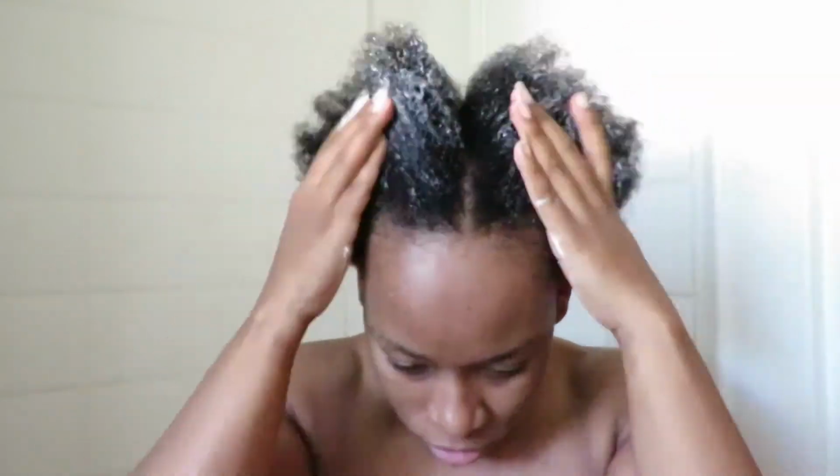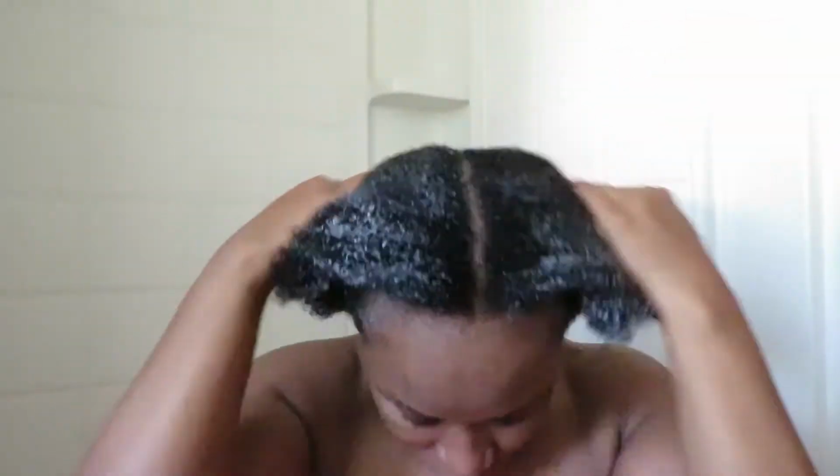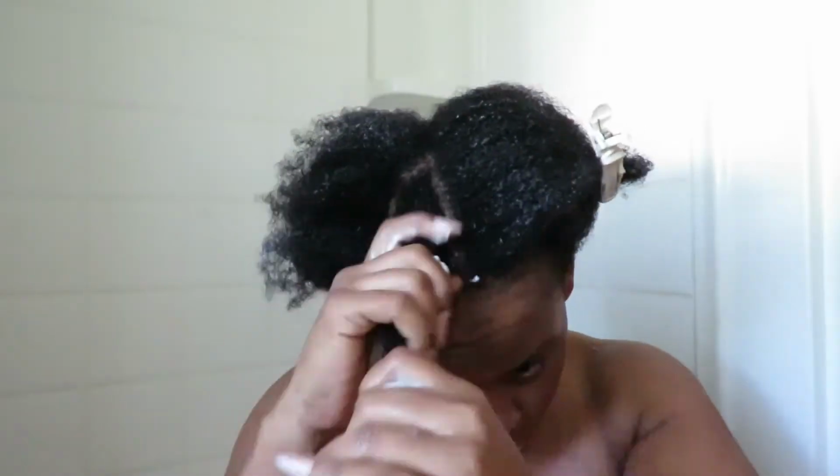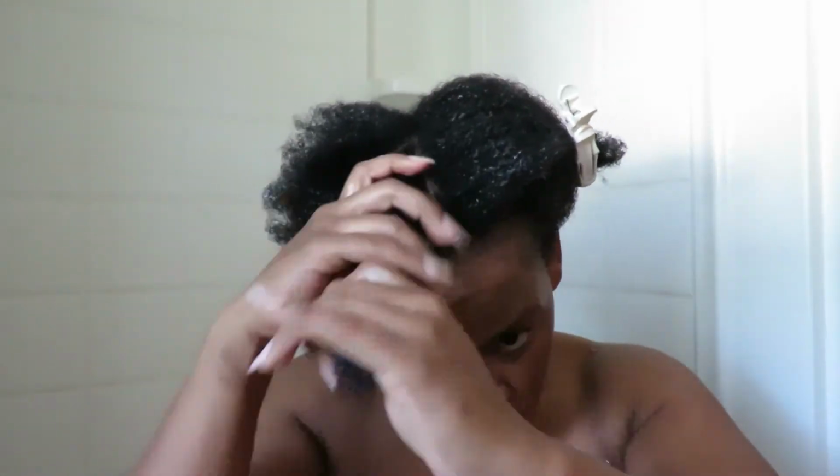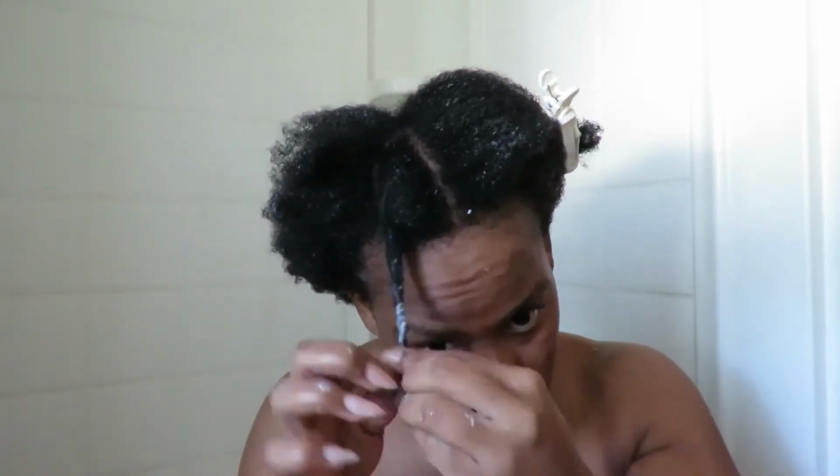It's almost like a marshmallow texture, but with that cream, and it actually feels really nice on your hair. If you have fine strands like I do and you have high porosity hair, this is another great product. If you guys remember the TGIN leave-in I showed you, that one's pretty thick, but it is on a little bit heavier side compared to this one. This one is thicker, but not as heavy. And again, it locks in moisture like crazy in your hair.